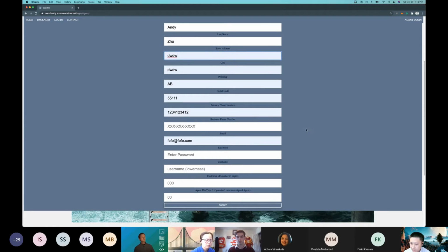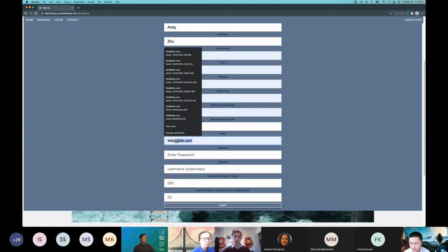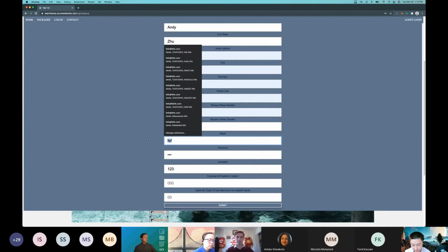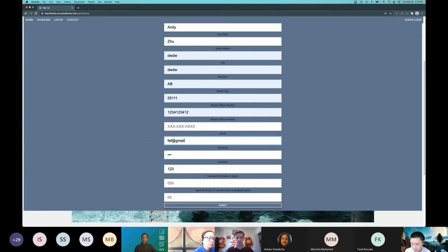You will notice for our website, there are some fields that are required. If you don't input such information, you won't be able to register. For example, in the email address, if I just put down random words, password, and username, and click submit, you will see this field tells you that the format for the email address is incorrect. So what we're going to do is put down a random email.